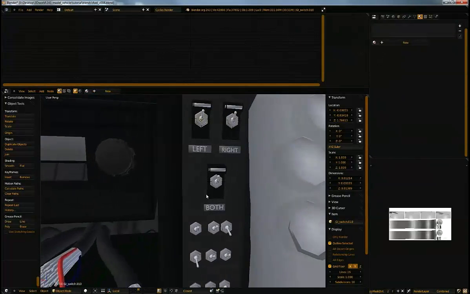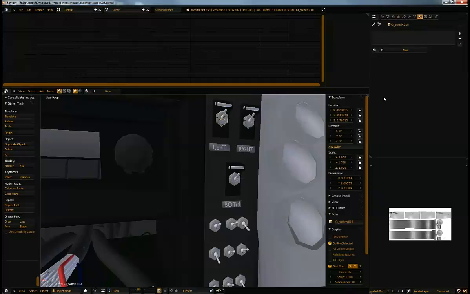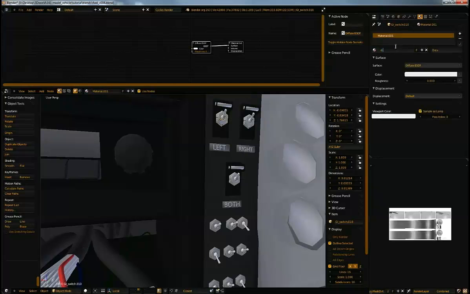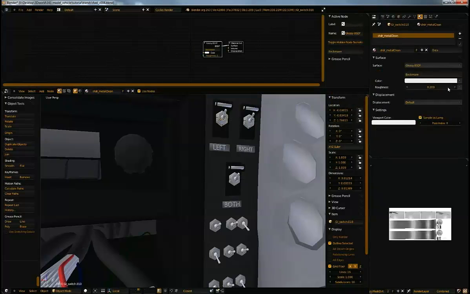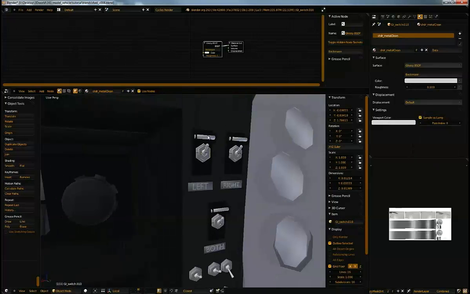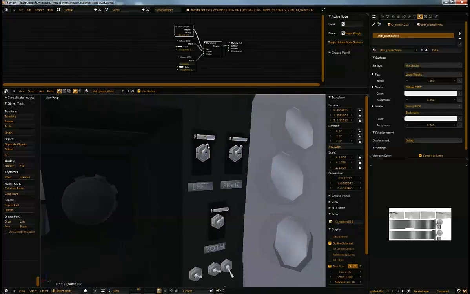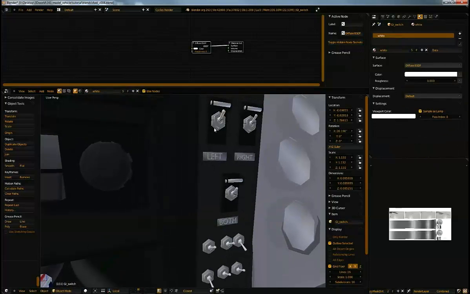Now these little dials, or these little switches, we're going to create a new shader for this, and we're just going to call this one here shader metal clean. It's going to be a mix shader. Actually, let's just have a straight glossy shader, I think, and roughness of perhaps a 0.1. And we'll link up this one with that one.